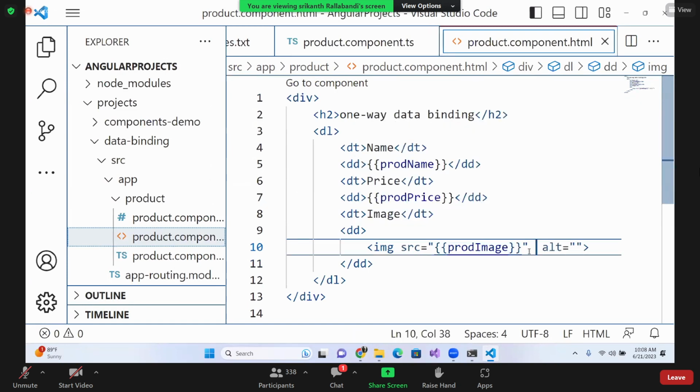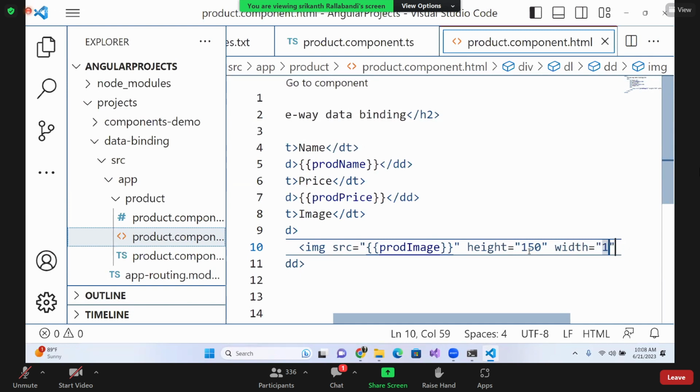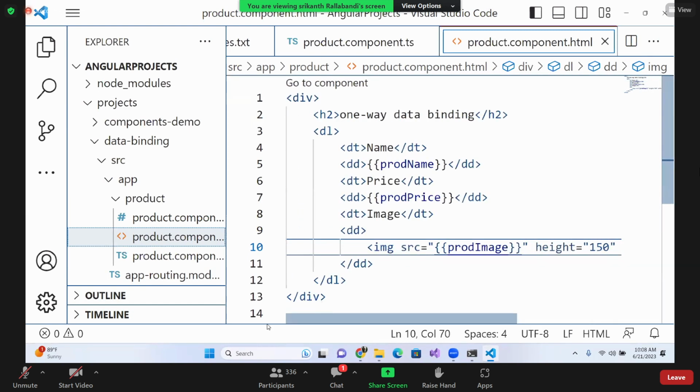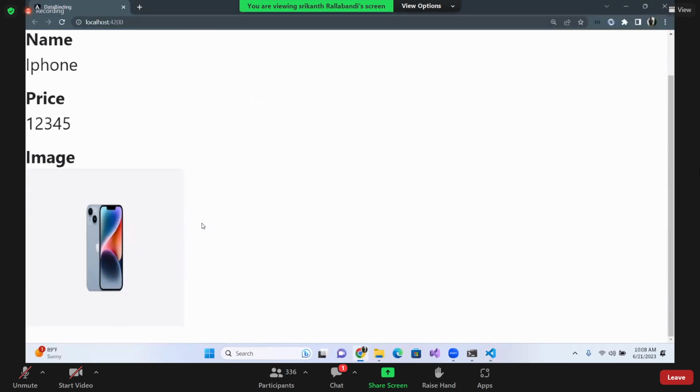I am giving some height and width also. Let me give height around 150 and width around 150. Now you see, we will be displaying that image also. That is also perfectly fine.